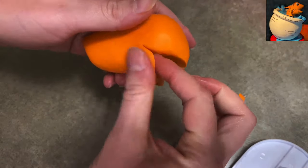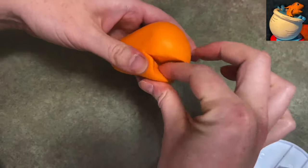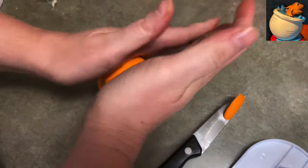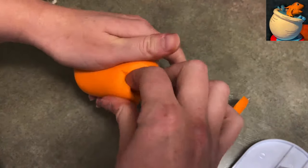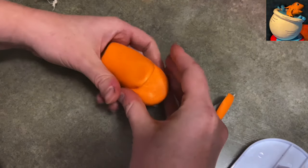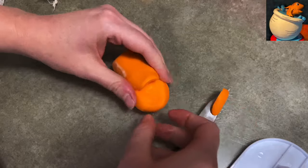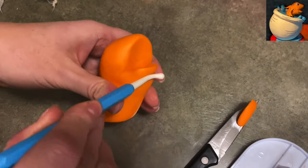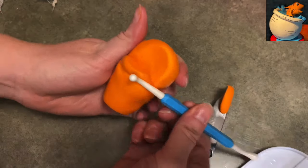He has too big of a mouth so I cut off the edge and I'm just pinching and shaping to make his mouth a little bit more small and underneath the top part of his head. If you look up pictures of him when he's hanging out in his bowl, you're going to see that his head is kind of long and humped over on the end, and his bottom lip is pretty small and kind of tucked under his body.